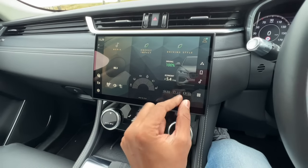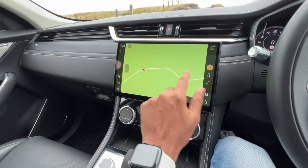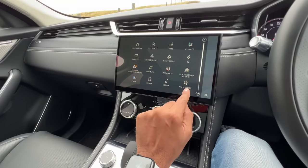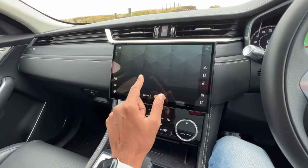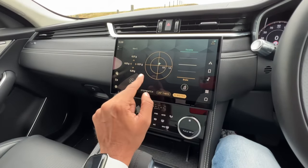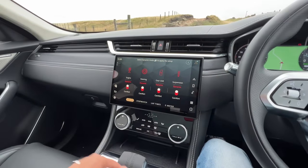It gives plenty of information — driving style rating, mileage of 5.4 mpg, energy impact, eco tips, and navigation. It has Apple CarPlay and Android Auto, both working wirelessly. There's eco data, EV display showing how the system works including battery status — currently at 3%. Vehicle pre-conditioning is available. Dynamic mode shows G-force meter, lap timer, and stopwatch. You can set up how various parameters work. It's a nice system but a little complex and not the best. It gets a Meridian sound system.